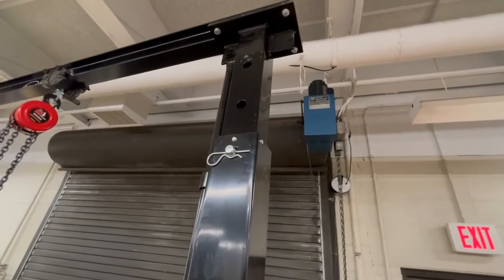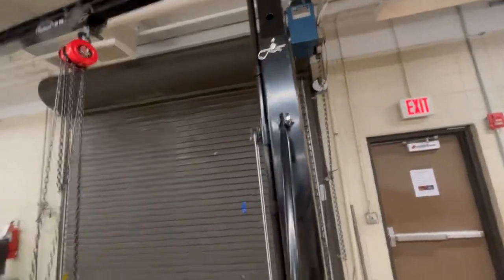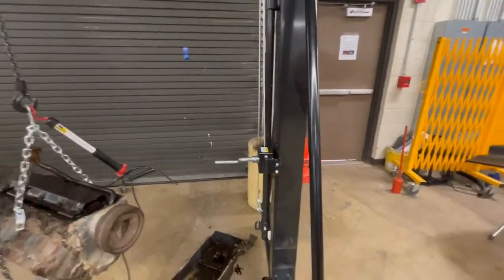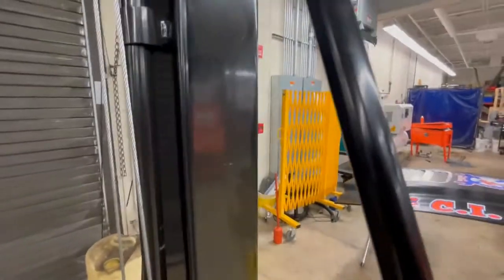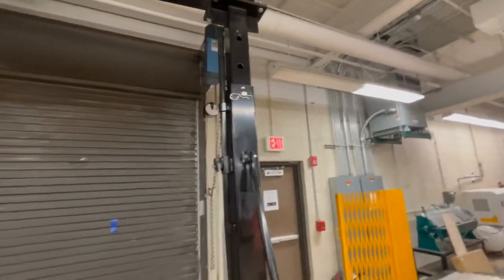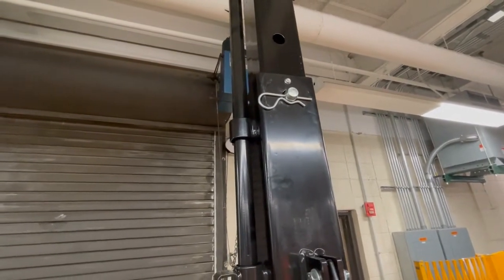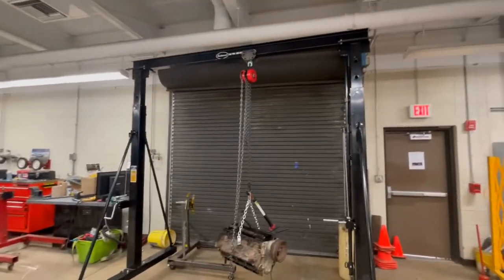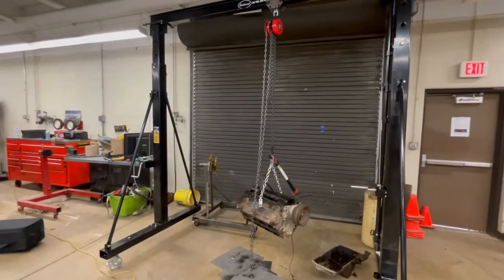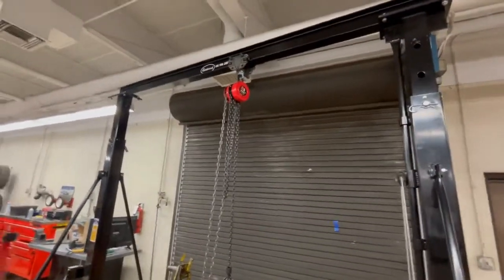It's about to the top of our ceiling. We adjusted it so you can raise it up or down — we opted to go as high as we could, on the recommendation of one of the students. If you need to raise it, it just has a crank and you can raise or lower either side. This thing is awesome — it's one ton. The chain and hoist has a thousand-pound capacity. We could probably have gone for a higher capacity chain and beam trolley, which are two separate purchases in addition to the Eastwood gantry crane.